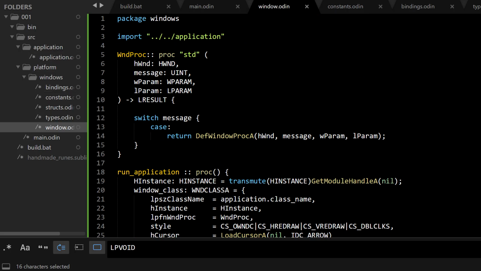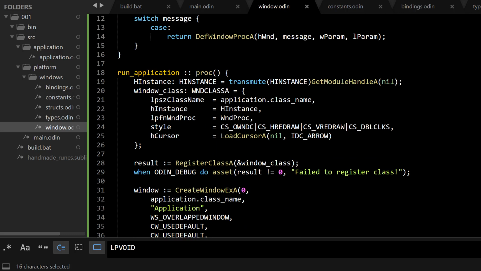But we don't want to call this manually ourselves, because this is going to be called by other means also from Windows itself, in certain situations, like when the window gets behind another window.